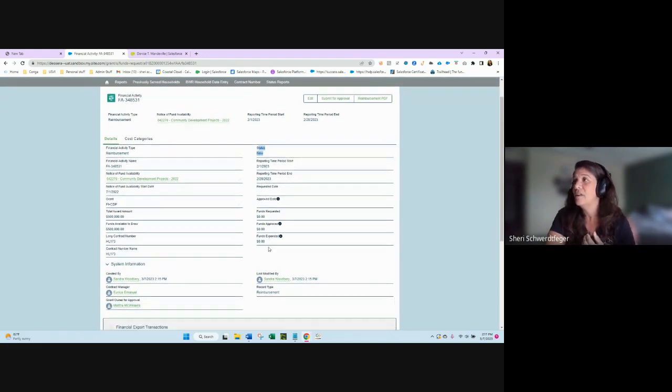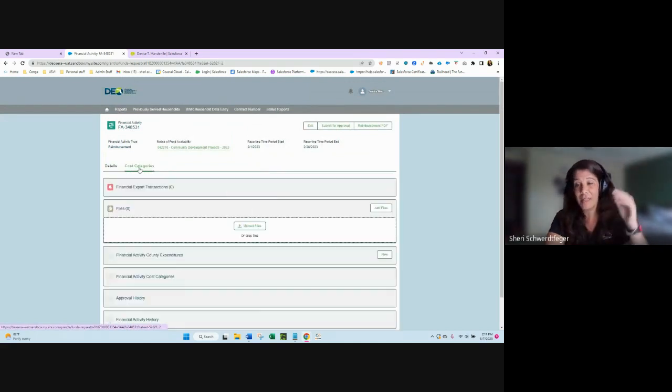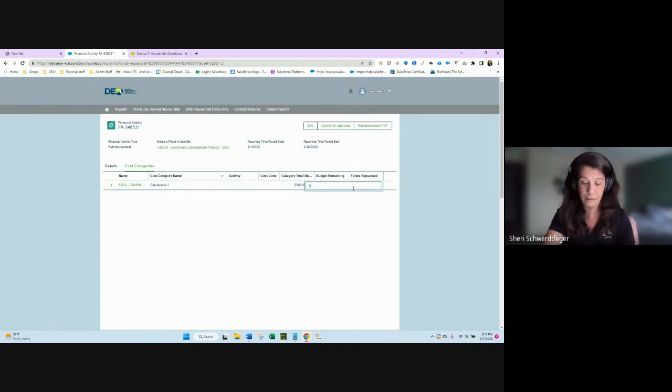So here's where that cost category tab, you see that again, comes into play. That cost category, deliverable 1, that we saw on the NFA comes down to the financial activity so that we can say, okay, of that $500,000, I want to request $1,000 of it.